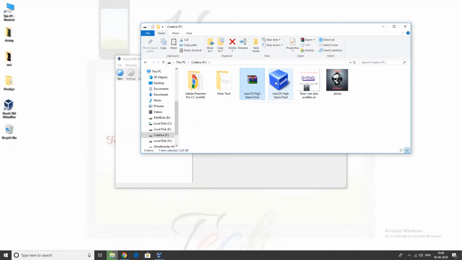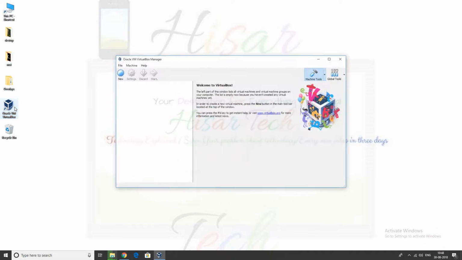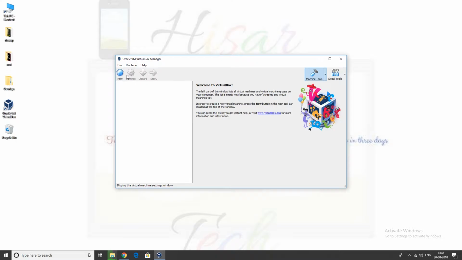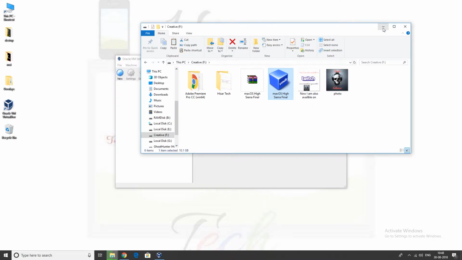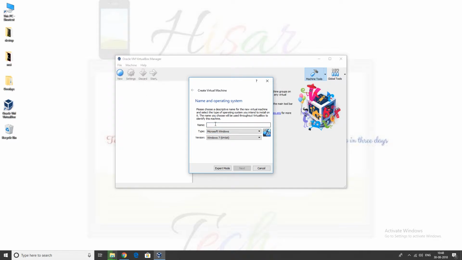First, you have to download the files and unzip it. Second, install the VMware software. Third, open it and create the OS. Fourth, type what you would like to name your OS and choose macOS Sierra from the OS menu, which is the latest software developed by Apple.